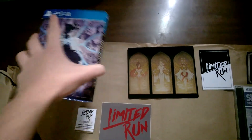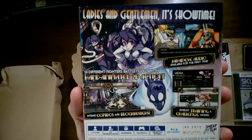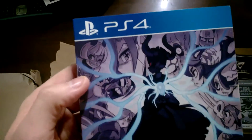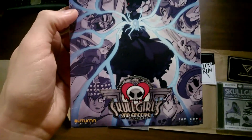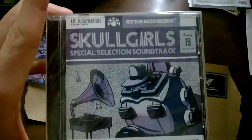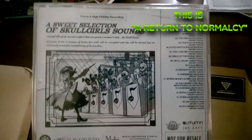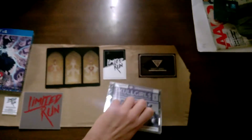Let's take a look at the back of the box — we have Showtime Skullgirls physical. Look at how good this looks. The front of the box has every single character on there; you have Skull Heart right smack in the middle with Marie — the Second Encore — so it's a full complete 100% done edition. We have the album over here, that is perfect album art. Turn that over and we have the entire soundtrack, again nice art on there.